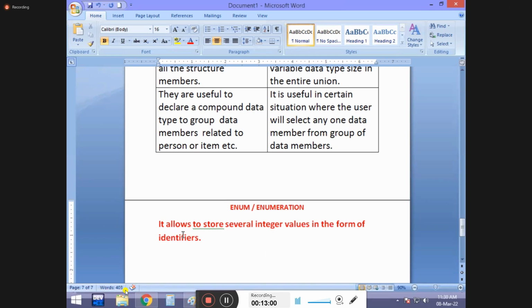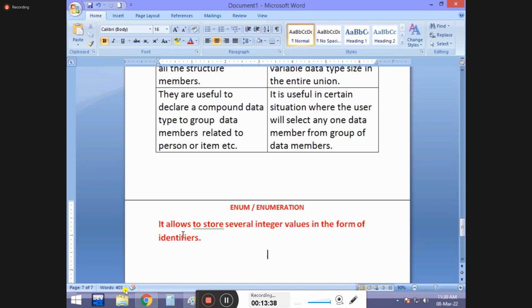Suppose, guys, you want to call the police. On a mobile phone, you are going to type police or 100. 100 is what? Integer, am I right? But it is connected with police, which is the identifier. 100 is identified with police, or not? Suppose you want to call the fire engine: 101. 101 is nothing but fire. And ambulance, 108. Got it?